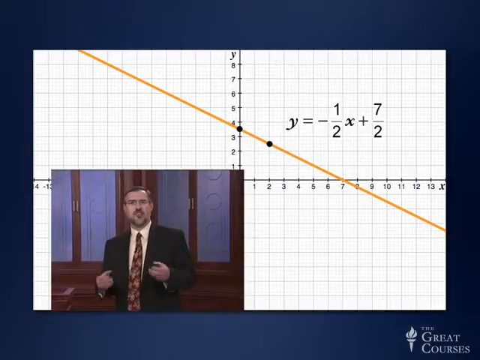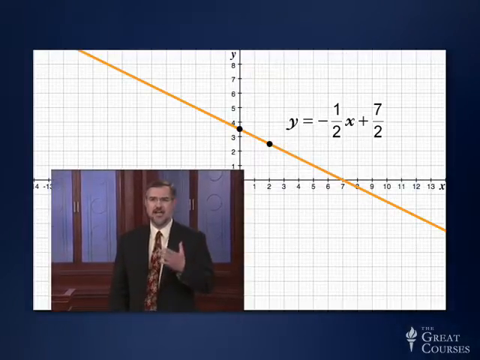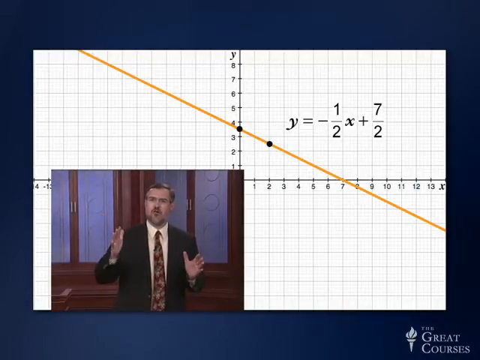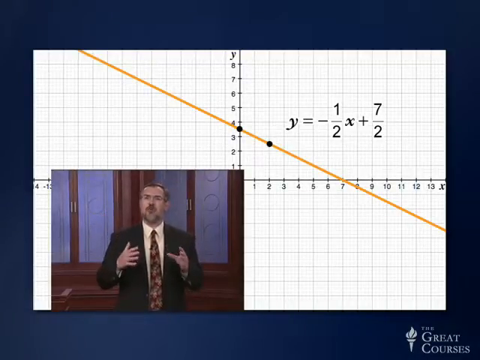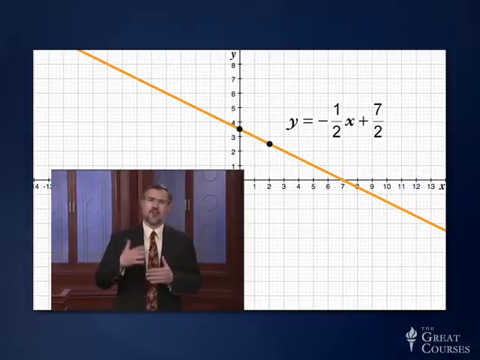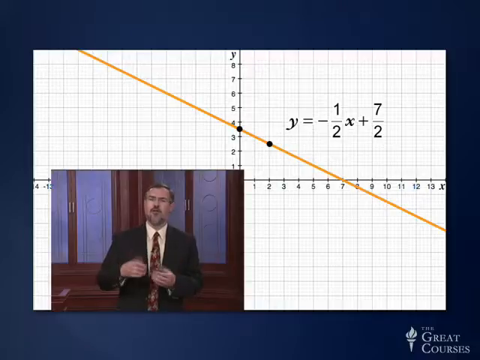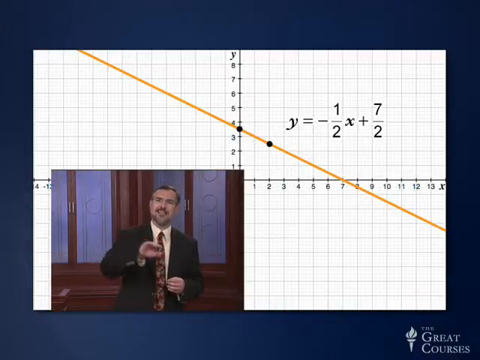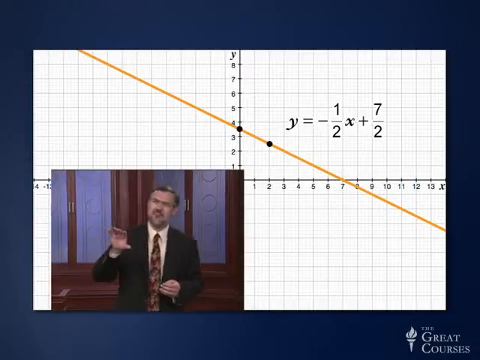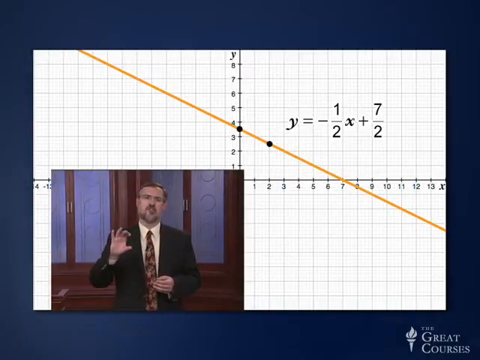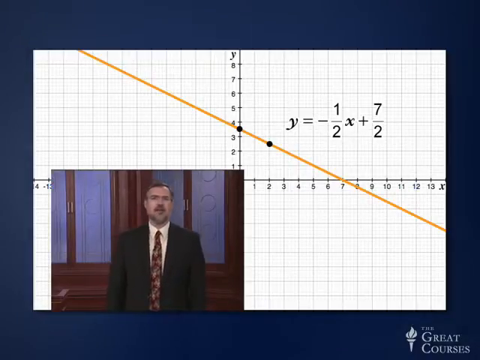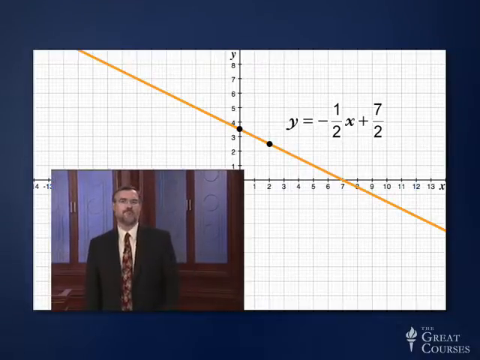Now, notice that this line definitely has negative slope, and it's definitely pretty flat as well. Once I've drawn it, I can see this, and with a slope of negative 1/2, that's exactly what we would expect. So we've got some good critical thinking going here. We know that we needed a line that went down as we read from left to right because that slope was negative, and it needed to be kind of flat because the slope was pretty small. So it looks like we've drawn the right graph, and I would suggest then that we move on.